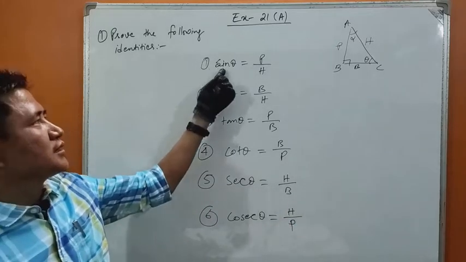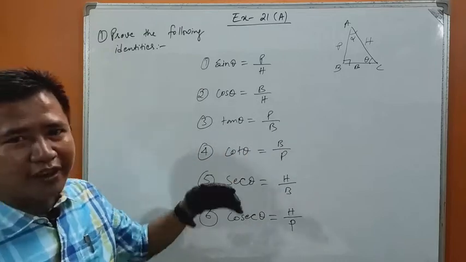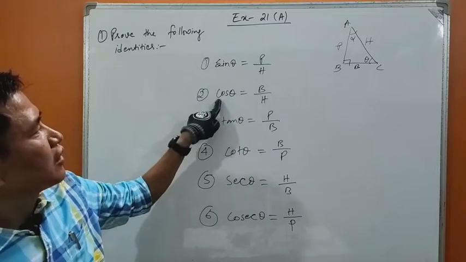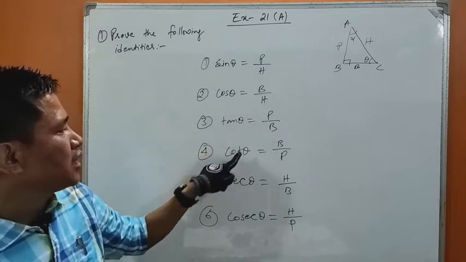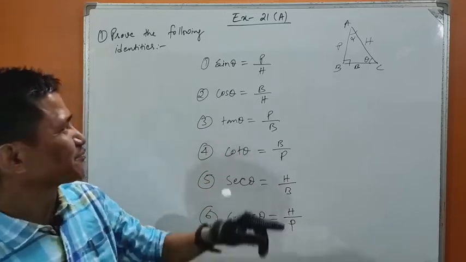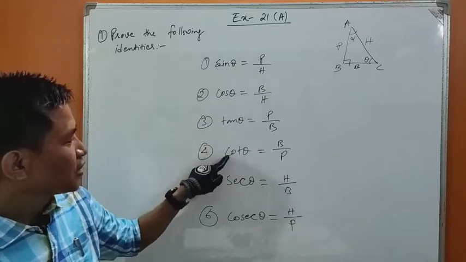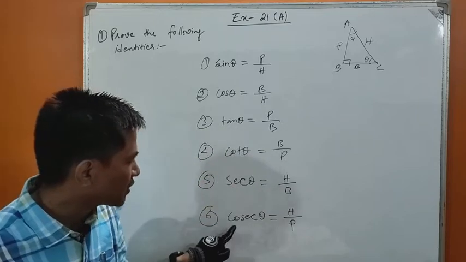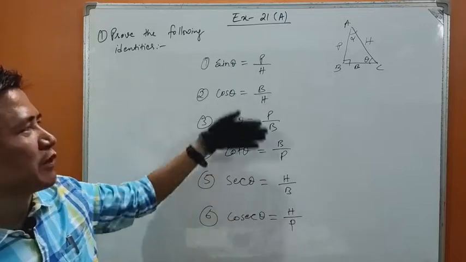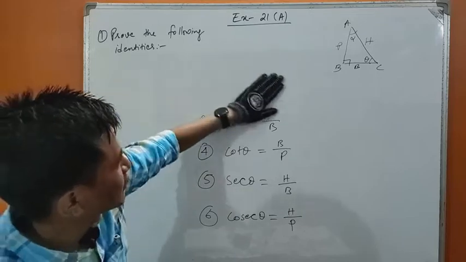Sine theta equal to p by h, cos theta equal to b by h, tan theta p by b. We have a certain mnemonic to remember this formula. Some people have curly brown hair, turns permanently black, coming back people see him black, called him Pat. That's it. This is the mnemonic we use to remember this formula. So please take the screenshot. It will be very useful while solving the questions from this chapter.